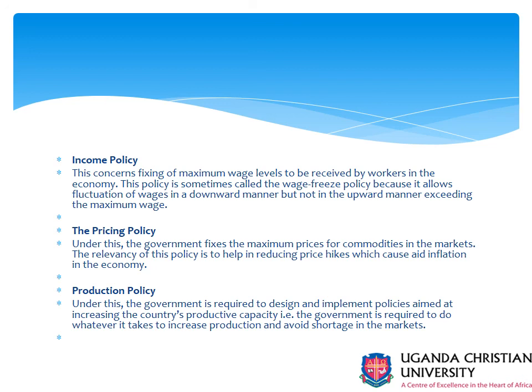We have the production policies. Under this, the government is required to design and implement policies aimed at increasing the country's productive capacity. The government is required to do whatever it takes to increase production and avoid shortages in markets. Take an example. They can allow them to produce at a tax-free rate. They can ban taxes on a particular commodity, or they can decide to give them a tax holiday. You know, many companies in Uganda have been given tax holidays, hoping to increase production, to increase capacity, to increase output in that particular sector, where they see that inflation is really penetrating. When they sense that there is a limited output in the production of goods and services, they can find ways of increasing production.